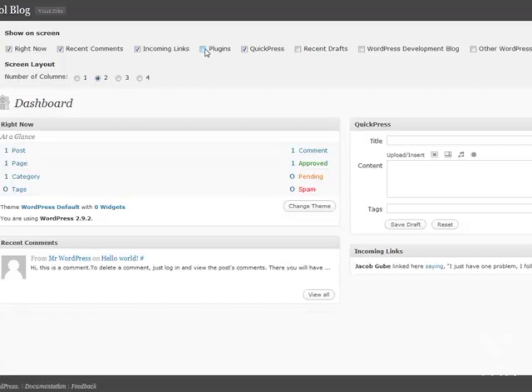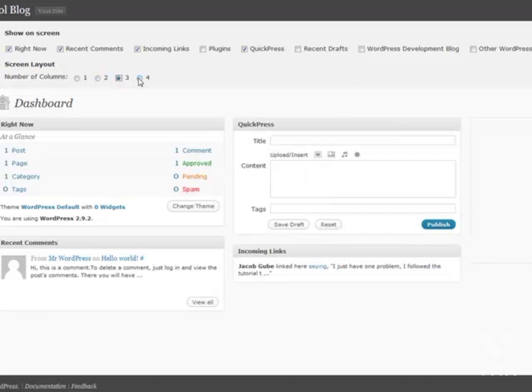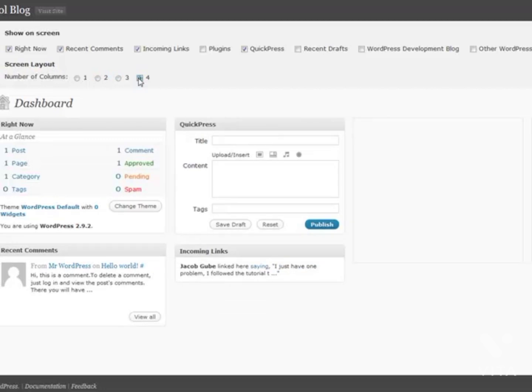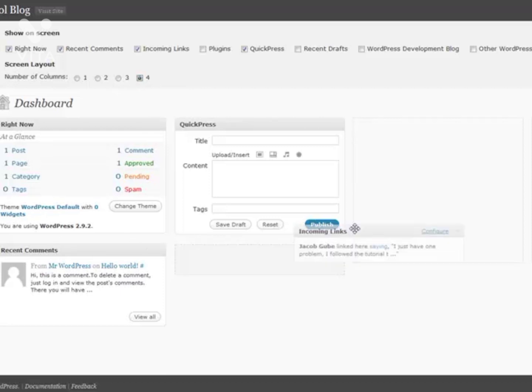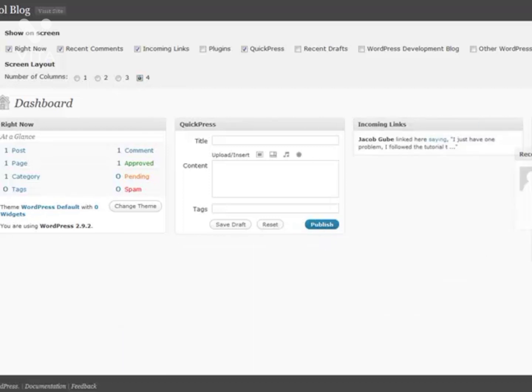The plugins, and you can make all that go away. Also, if you have a lot of dashboard widgets, a lot of plugins might start to display them after a while, and so it's kind of making it crowded. You can adjust how many columns your dashboard is showing, and that'll automatically update, and you can switch things around on the fly. So I want that right there, my recent comments on the right, and that can help you organize it in a different way. Let's say if you have a lot of widgets. So that's another thing that you can do with the screen options.